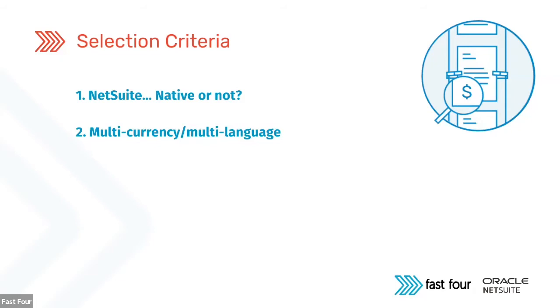The other one we've got here is multi-currency and multi-language. So depending on if you're dealing in multi-currency or in multi-language, how well an application can handle that. And so I think you've got a couple examples, at least one that we talked about previously that I'm excited for you to share with the group.